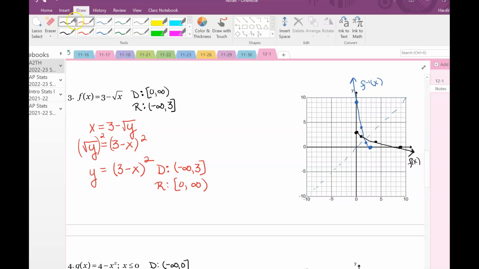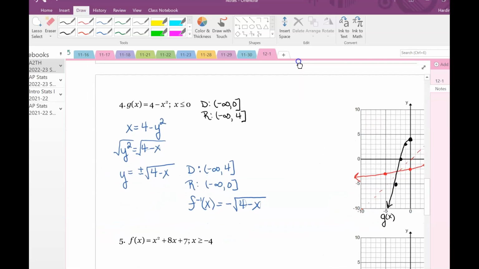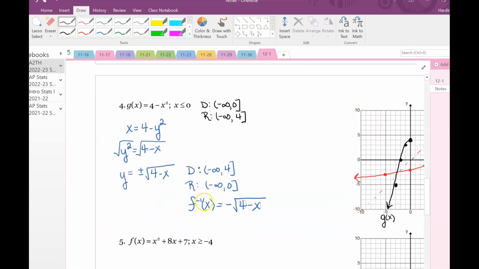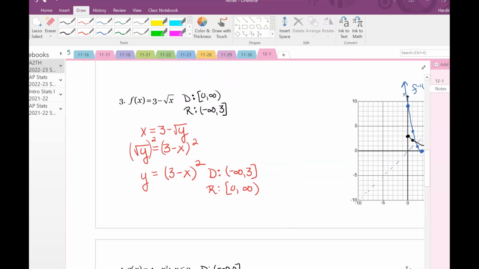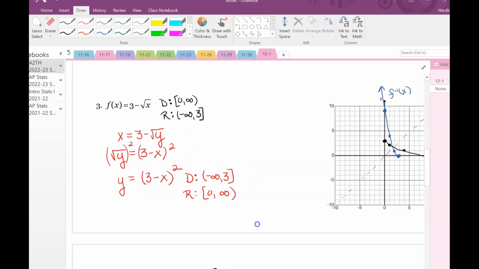Now this one has an extra little catch. Remember on these others, when you thought about the domain for the inverse, like if you look at number 4, the domain has to be numbers 4 or smaller. That's actually implied by what you're looking at, because you're looking at this right here, and to get a real answer, it's implied it can't be anything bigger than 4 or you won't get a real answer. However, when you look at this one, if all you saw was this equation, you would think that was a full parabola.